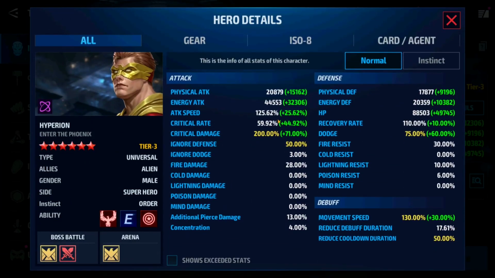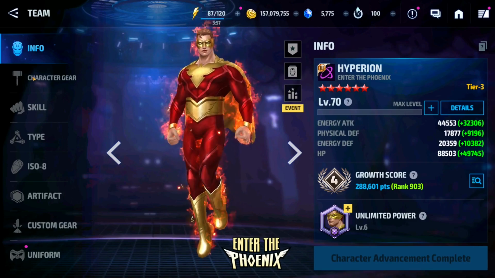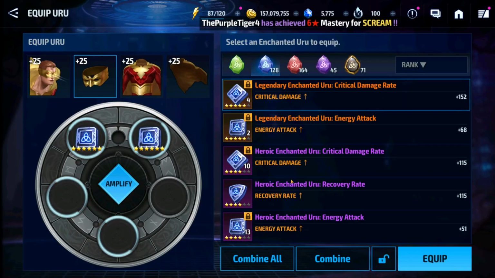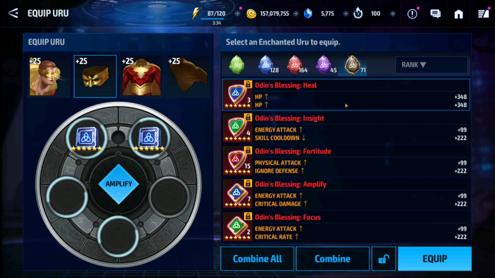Let's see what his details we're looking at. So he's still not maxed out. I think it's 130 for the max on attack speed, but we don't have any other attack speed Uru to equip to him. So let's go back inside his gear and let's see about equipping some critical rate Uru. Holy crap. Okay, so I don't think I have any critical rate Uru. Yeah, I don't. Wow, I don't like equipping 5-star Urus onto characters, especially ones that I T3, so I'm not going to equip them. It just doesn't make sense for me to do that.